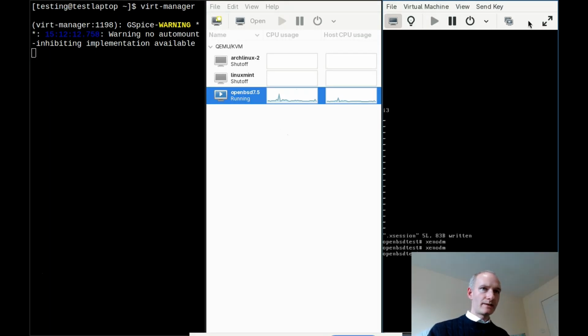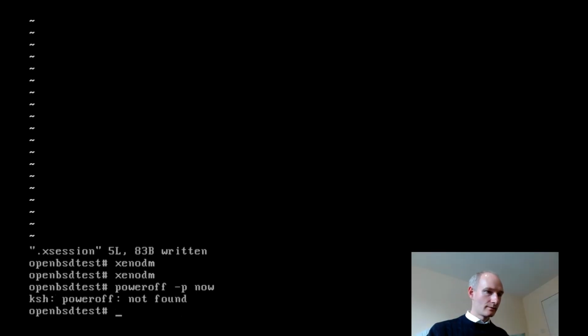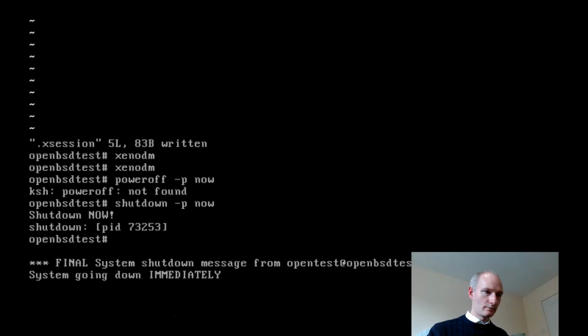Yeah, so I'm just going to leave it there today. I'm just going to do some little stages, just play around with the quirks of OpenBSD. So I'm just going to kill this now. Remember, got to do the OpenBSD way, poweroff -p now. Poweroff not found. shutdown -p now.